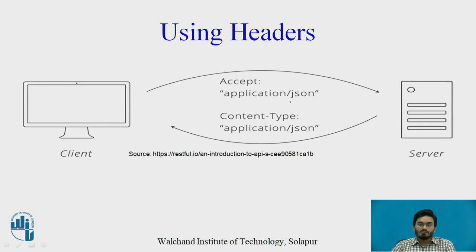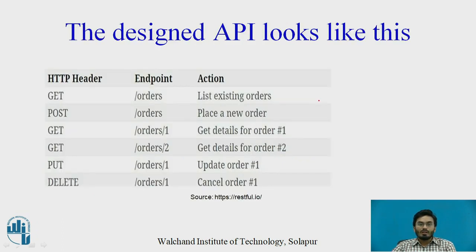This is how the communication happens. As an example, if we wanted to design an API for our own website by considering the same pizza ordering example, this is how it would look. Whenever I want to get some data from the website, I'm going to simply put the IP address of the site, like maybe www.example.com/orders. Whenever my web server finds that I am posting /orders, it is going to show me the list of existing orders which I have already given. Similarly, the rest of the things, and this is how we actually generate an API.